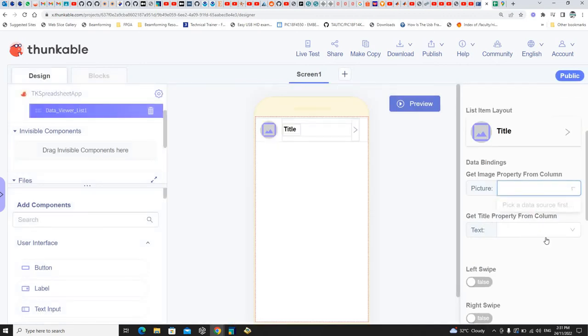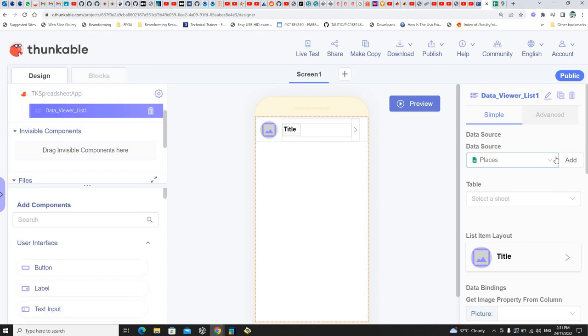Are you able to select the picture from the drop down and see all the tables? No, it's asking me to do this. Usually whenever you select this, there's only 1 sheet by default, but there are 2 data sources here. There's something wrong with this page. That is the issue. Whenever you choose a place, it automatically selects the sheet.